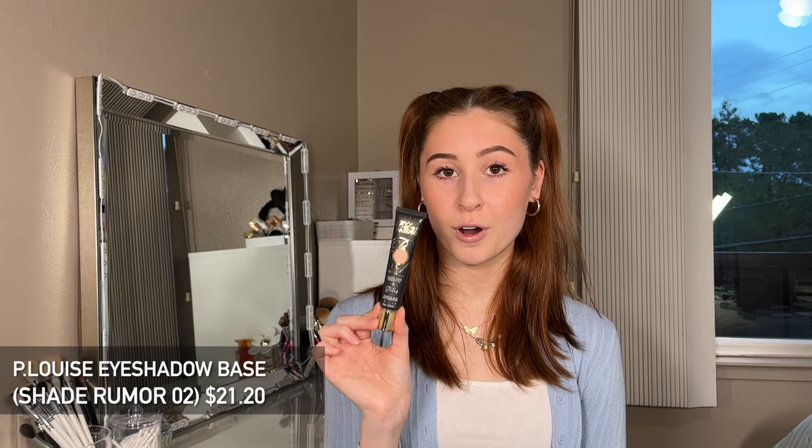The next product is possibly my most used makeup product of all time — the P. Louise Base. I have without a doubt used this on every single makeup client I've probably ever serviced. I've been an OG fan for three or four years. I will not do eyeshadow without it. It is literally the perfect product for making a blank canvas on your eyelid to make beautiful makeup artistry happen on top. This is a UK-based brand, and once I found out I could buy it on Amazon, things changed for me. If you're looking for a great eyeshadow primer or base, this is my absolute favorite and it is a holy grail product.